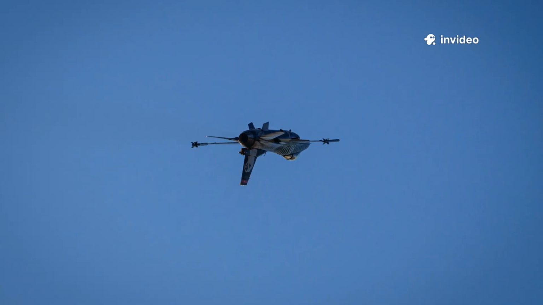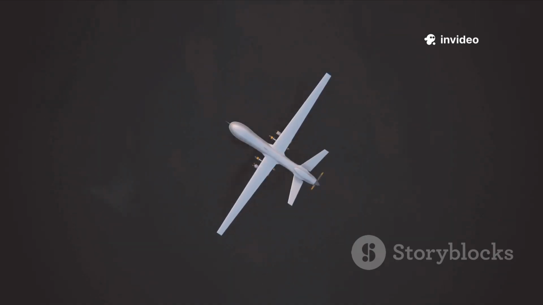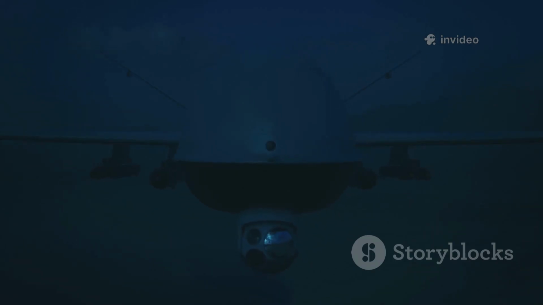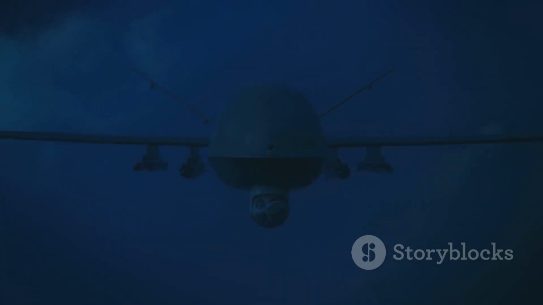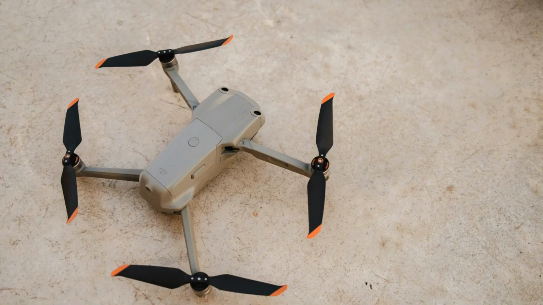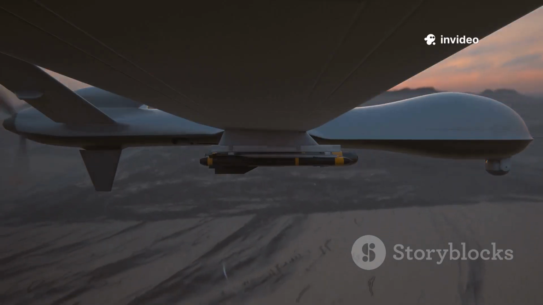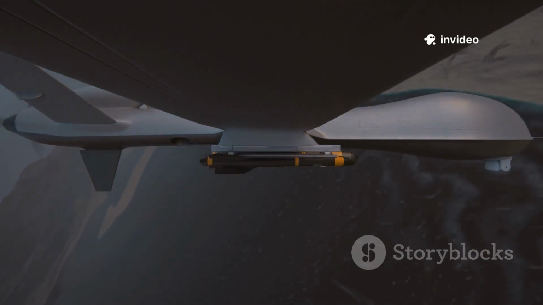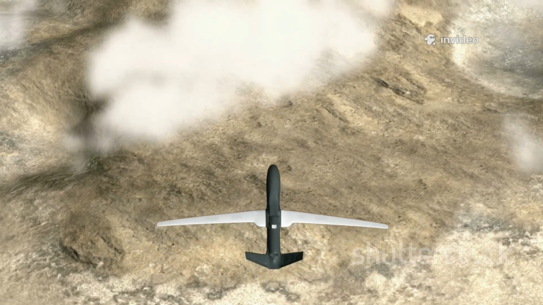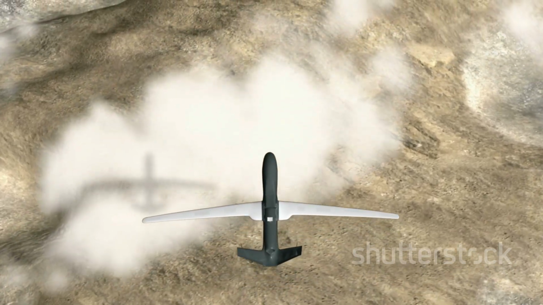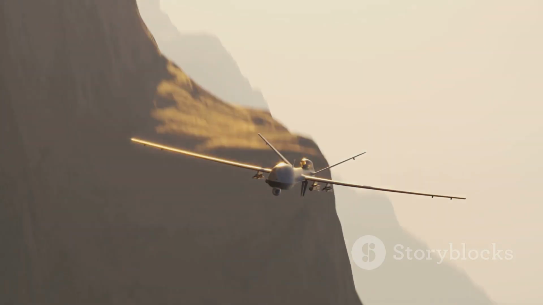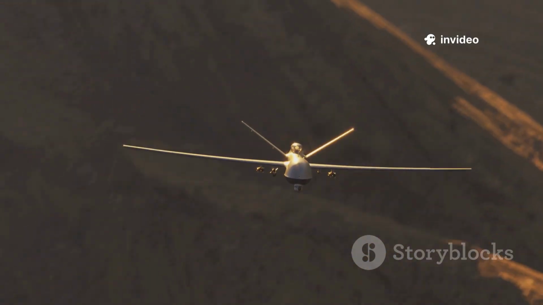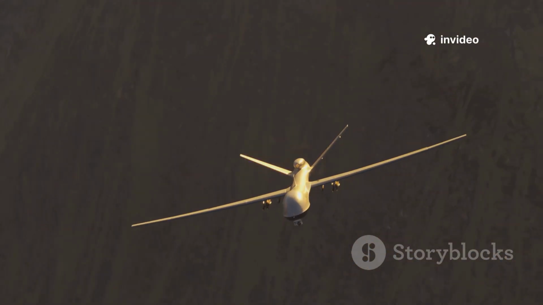Graphic diagram, V-tail. Graphic diagram, long wings for efficient medium-altitude flight. Graphic diagram, sensor pod. Graphic diagram, underwing hardpoints. A single rear-mounted propeller engine is relatively quiet, complicating ground detection. Its large airframe carries significant fuel, enabling long-endurance missions. As a male drone, it performs long-duration intelligence, surveillance, and reconnaissance, transmitting data back to distant ground control.